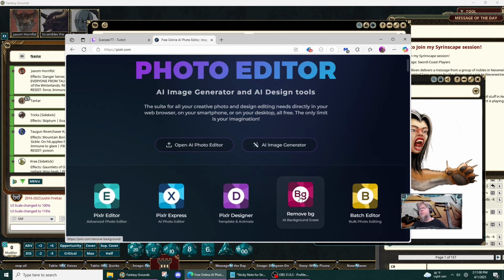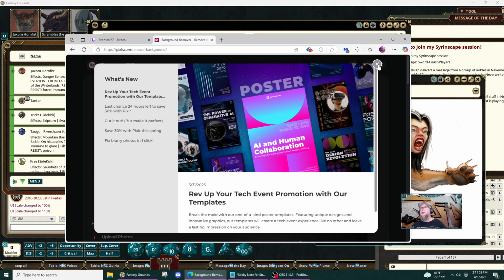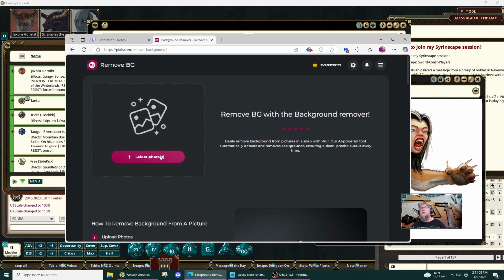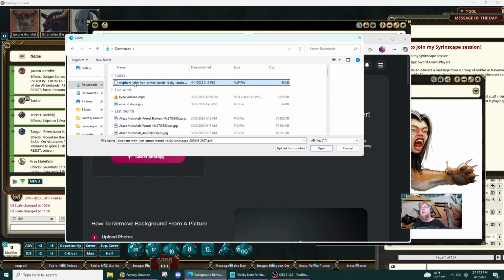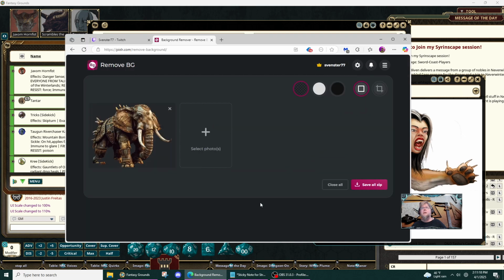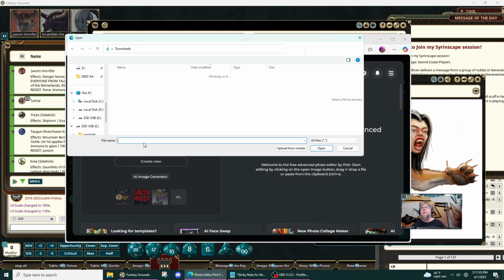And they have a new thing where you can remove background. So I'm going to try it just to see if it works. This is AI, so it's not always very dependable. But see the feet here and here. So it was close. It was very close. If it wasn't for that, I would just keep it. Instead, we're just going to go back, go to our normal photo editor, open image.